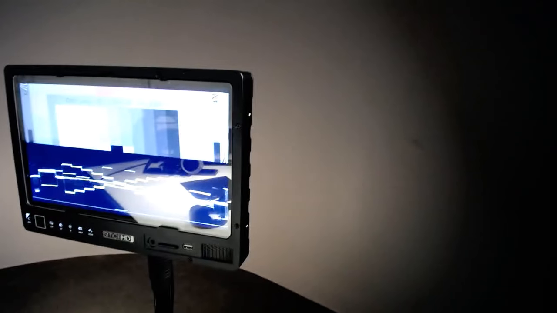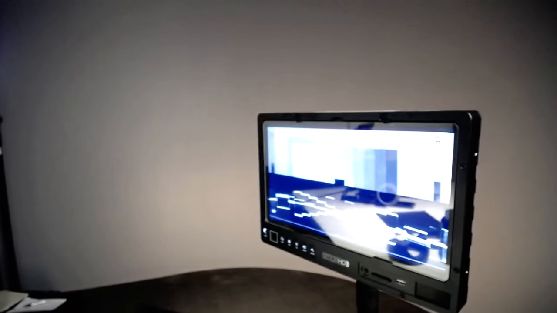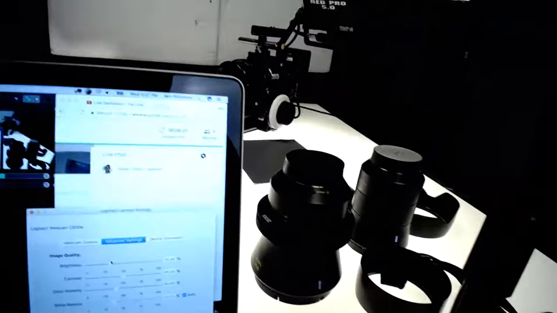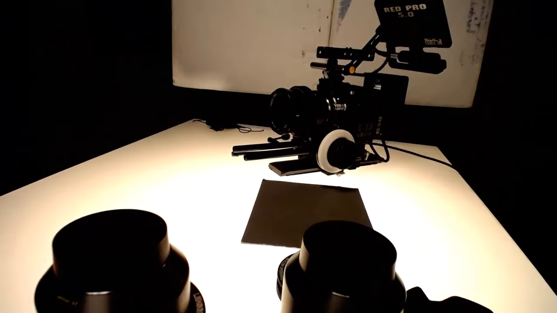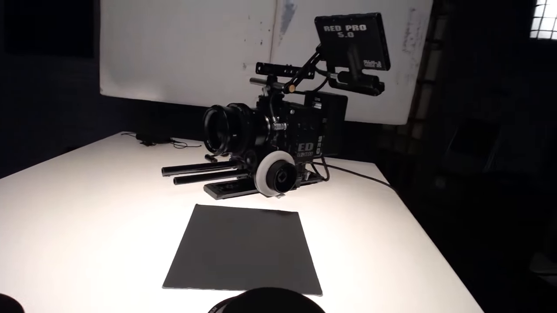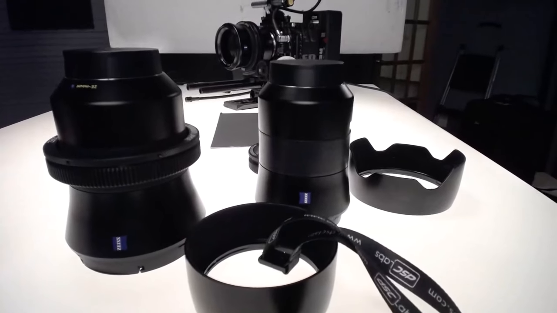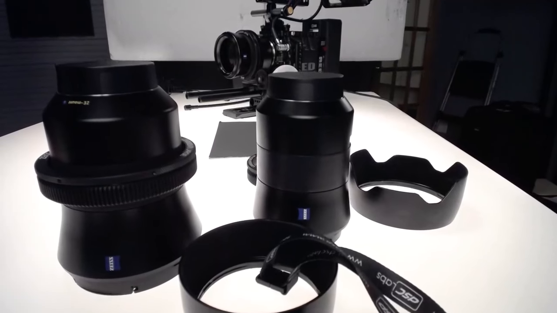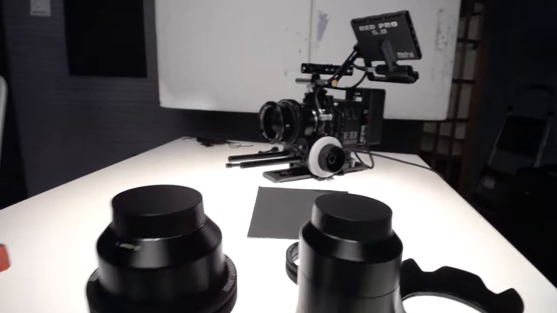This is the back of my current studio space. It's basically an infinity wall. So it's not a psych, but it is built so that it is curved over in that corner. And, you know, it's good for this kind of stuff. On the table, that's a Red. There's a Dragon over there. We're going to be doing some stuff with Otis lenses and talking about using those full frame. So they are perfect for that type of application.